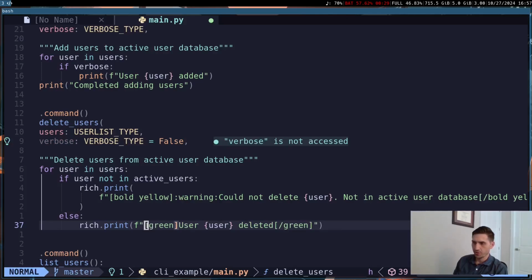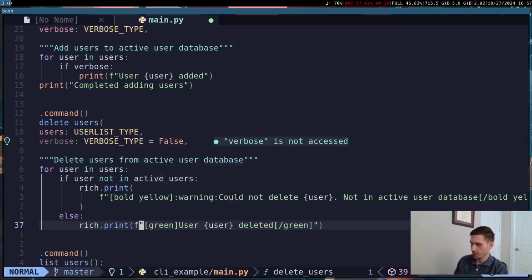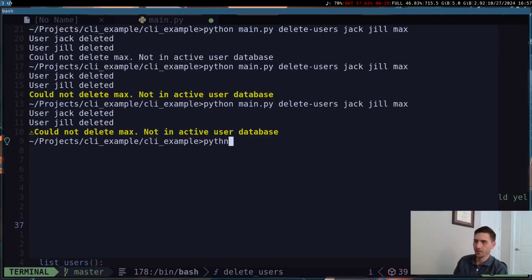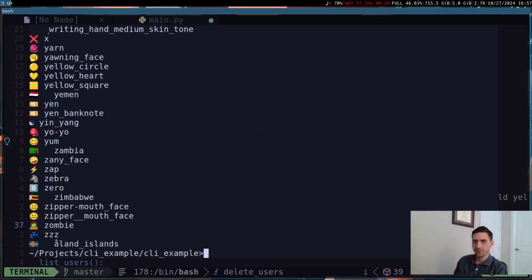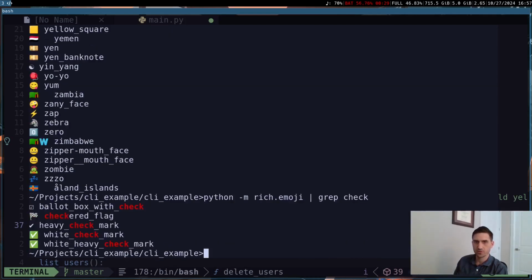And for the emoji, to get the list of all the emojis that Rich has, you can do python -m rich.emoji. And if you do this, it'll give you a list of all the emojis that are valid. And what you can actually do on here is just grep it, and I'll just do a check. That way I can find the ones that have a check mark, which is what I'm looking for.